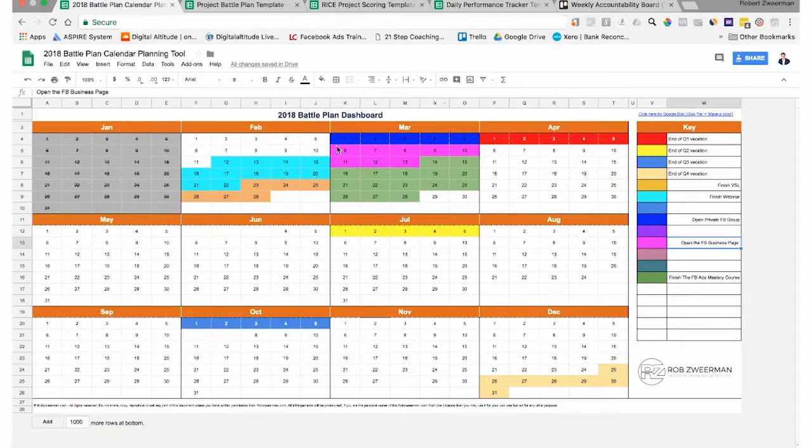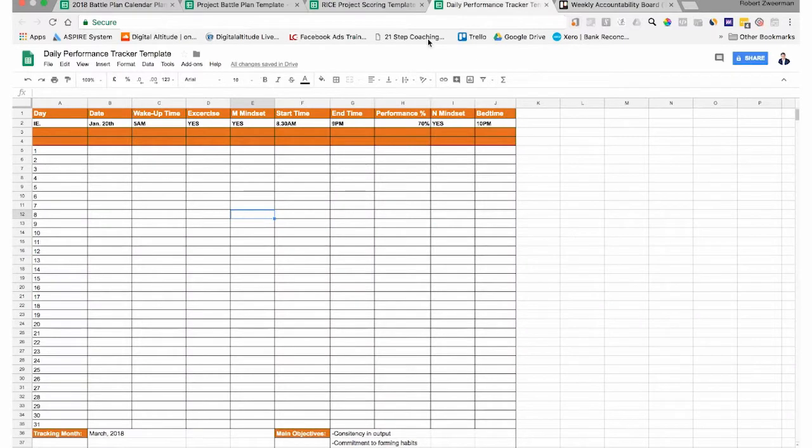And in order to keep yourself in check, while you do this, now we have used 3 projects, but while you do this, you want to create an overview of how you are doing, right? You want to understand if you're actually sticking to your routines, if you're actually performing, if you're actually staying consistent with the things that you said you would.